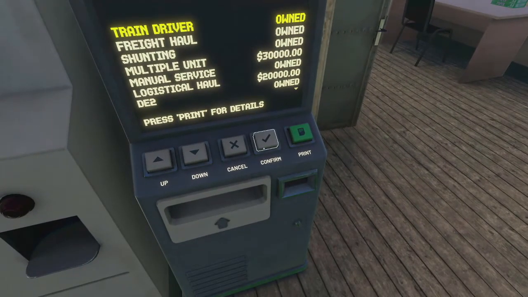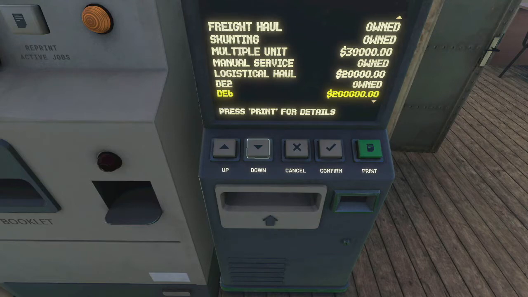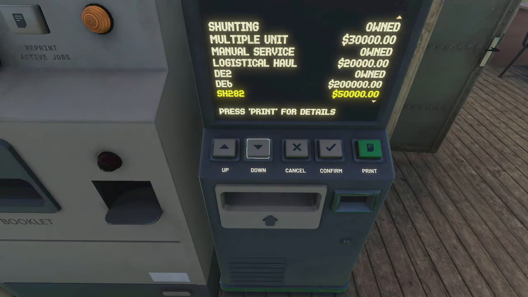Yeah, we're going to need... No, sorry, wrong thing. 30,000 if we want to get the multiple unit license. That's a long ways off. 20,000 to get logistical hauls. 200,000 to get the DE6. Oh god, that's the big diesel. Or is that DE? No, it's DE6. The SH202 we can get for 50,000. That'll be the steam engine.